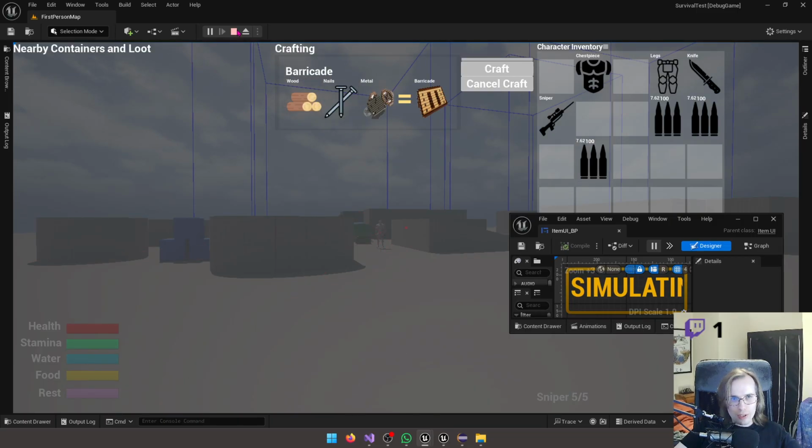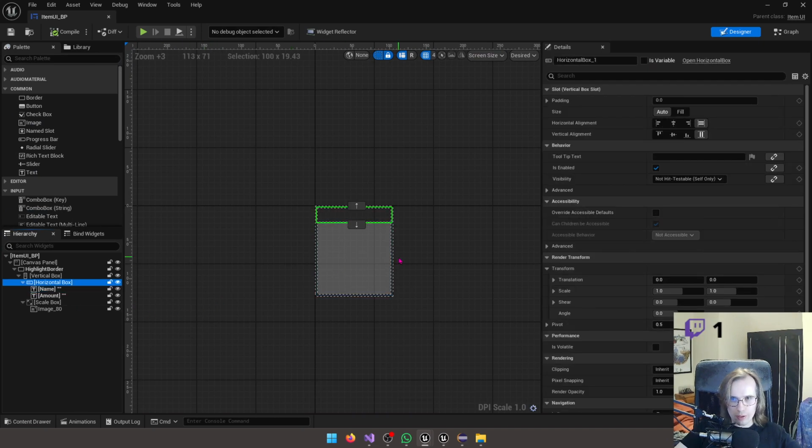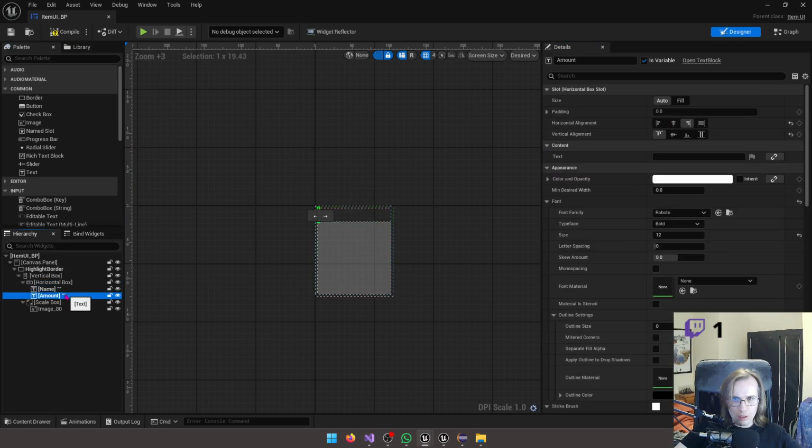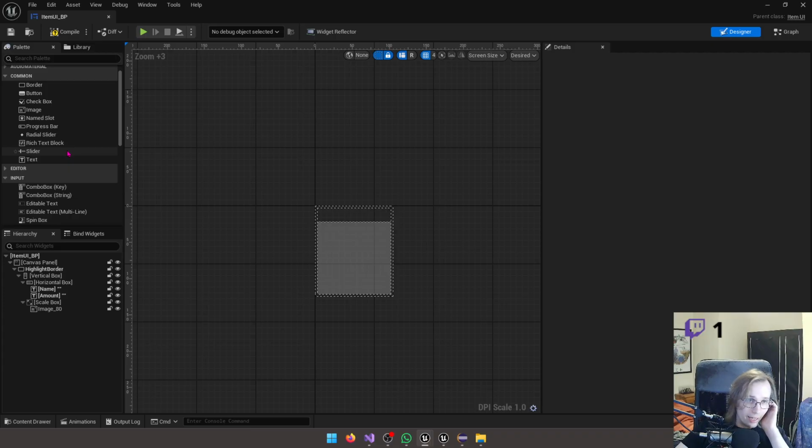Yeah, see the problem is it's where that situates in the grid in the horizontal box. So if I make that fill, see this should be of the horizontal alignment relative to the horizontal box, but it doesn't, so yeah, I guess I'm gonna have to replace it with a grid again.